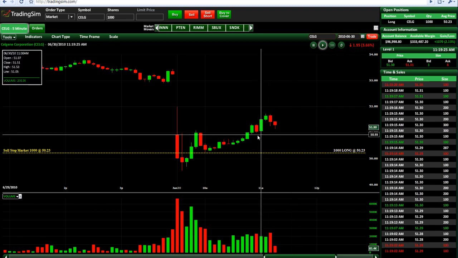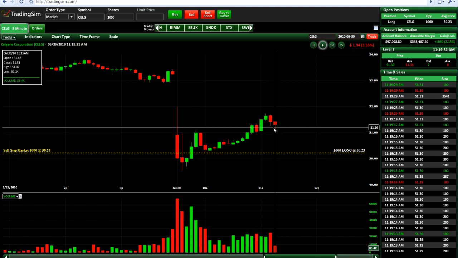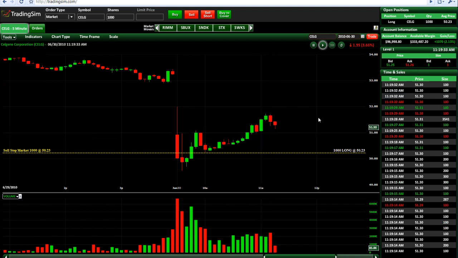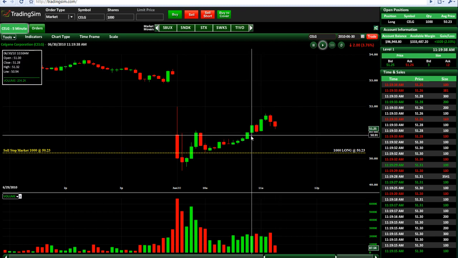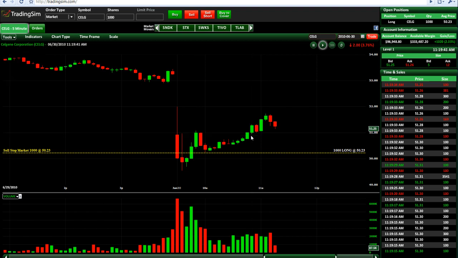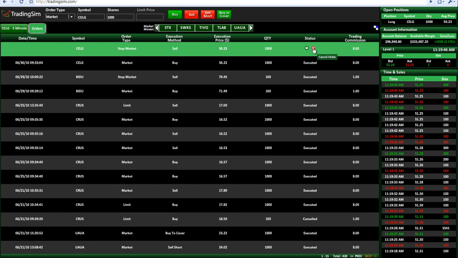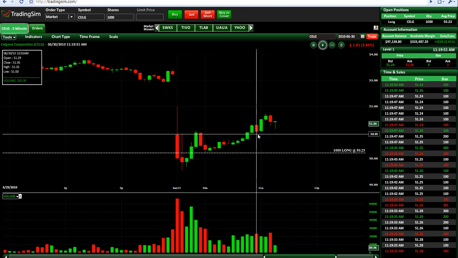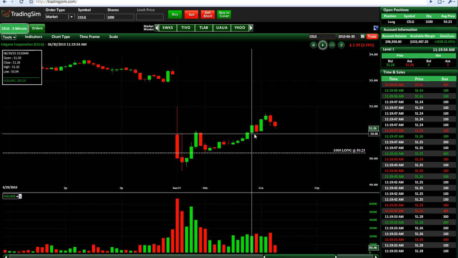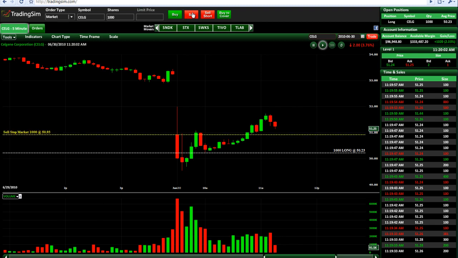So let's say here, as a trader, you're going, well, this doesn't look that good. You have this red candle here. Stock's starting to roll a little bit. We're up 2% on a day trade. So let's move the stop below the low of this candle, which is $50.94. So let's say $50.93. Let's go back in here, let's cancel this stop market order, come back over here, and put a stop in at $50.93. Again, the game here is you're just trying to continuously lock in profit.